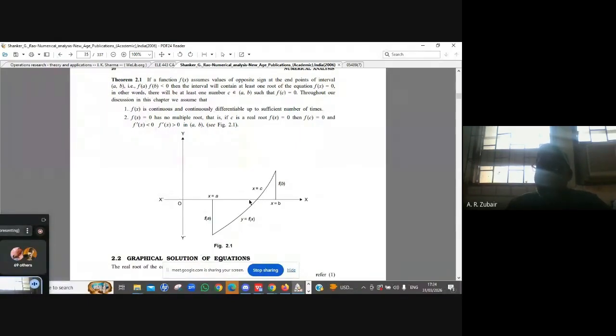Do you know what is done? When we find a and b, we see that this is negative. The next thing we are going to do is we divide x equals a, x equals b, into 2. We add them together and divide by 2. We come to the middle. We come somewhere to the middle here. When you find the value of the function, it is going to be negative, but the negative is reducing. We have an idea that we are approaching where it will be equal to 0.